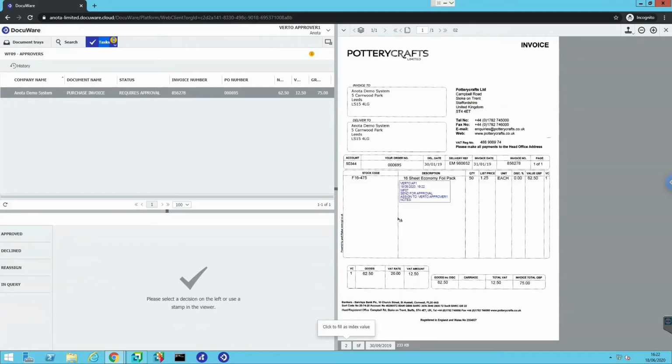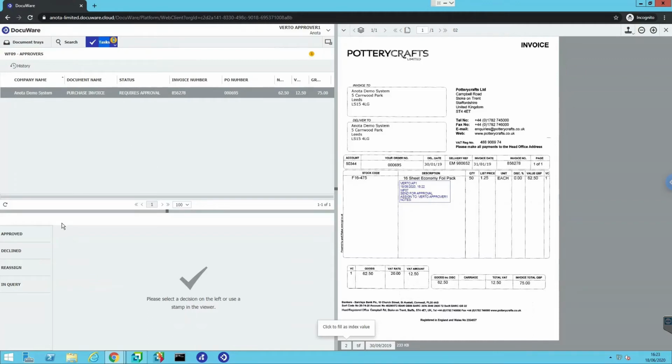The first thing to note is that the approver has a big blue stamp on the document with the person who did it, so Verto AP1, Accounts Team 1. It was sent for approval, the date and time it was sent out, who it was sent to, and any notes they put against it. This is where the audit trail starts to build, because from this point there are visible stamps on the document at every stage of when it has been actioned, who has actioned it, and what they've done with it.